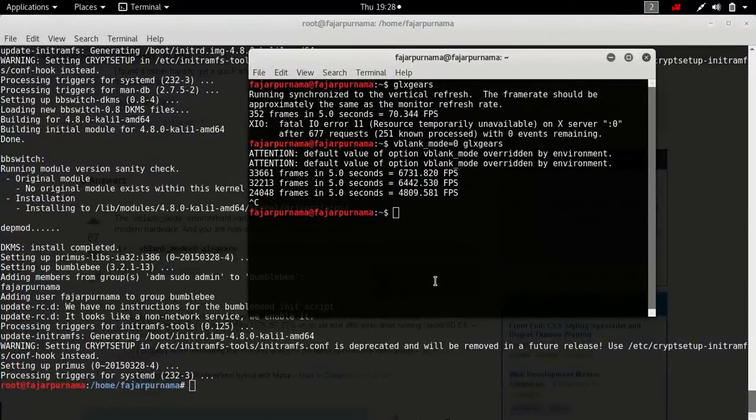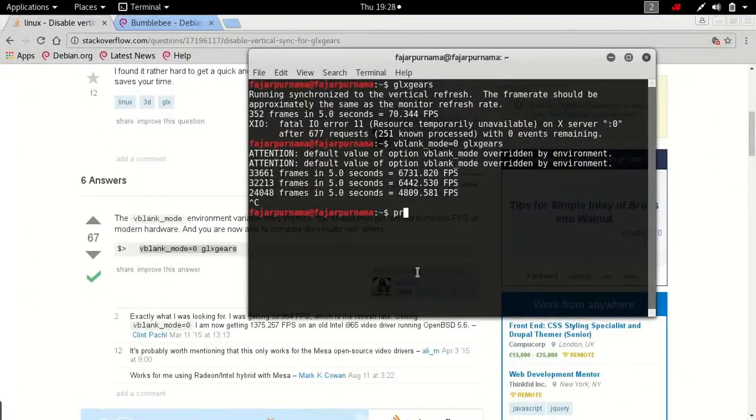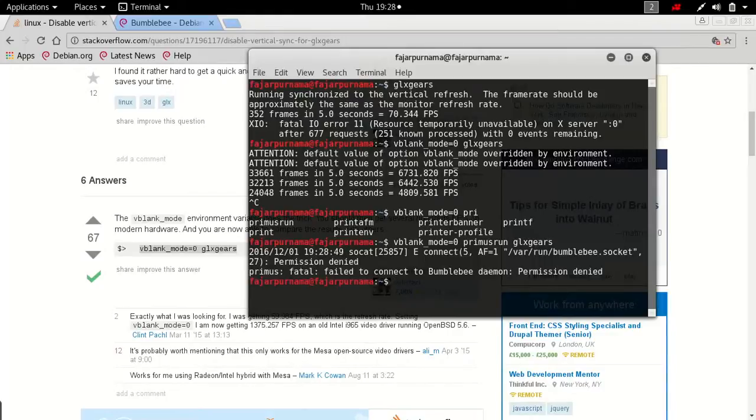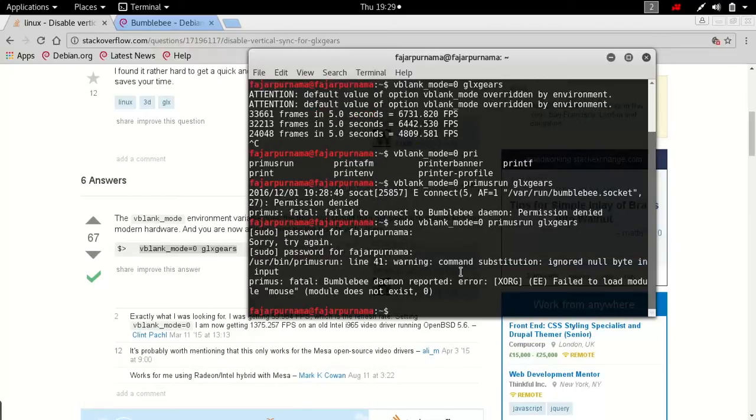So basically, to use Primus or Bumblebee, just add vblank_mode first, then primusrun, then glxgears. So I have to be root. How annoying. Okay, that sucks.